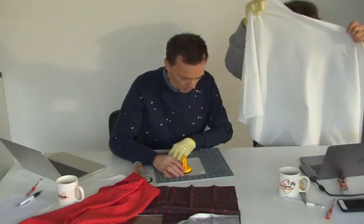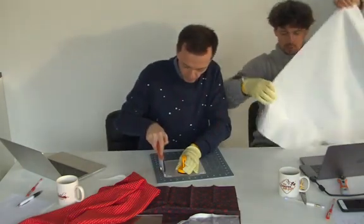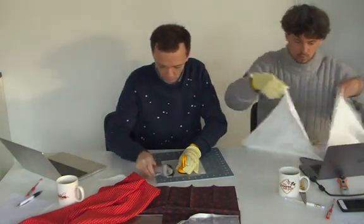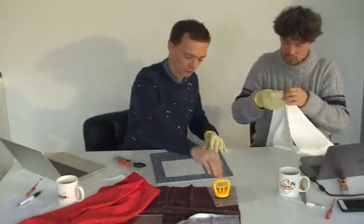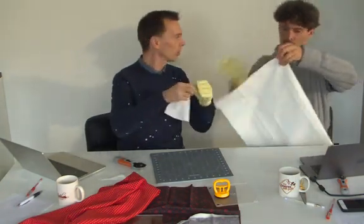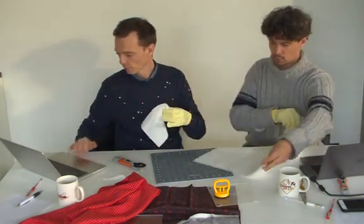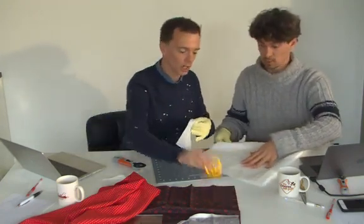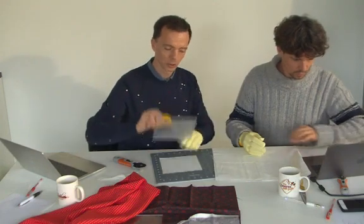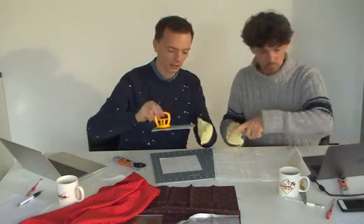As experienced rotary cutter users that we are, I fold this. There we go. And I'll fold it again. So now we've got 4 layers. With 4 layers, is it going to crumple up? We're going to find out. Don't forget to add your seam allowance. Luckily, I hope this thing has protected us from that. So if we use that and mark it on the sides, that should be the seam allowance.